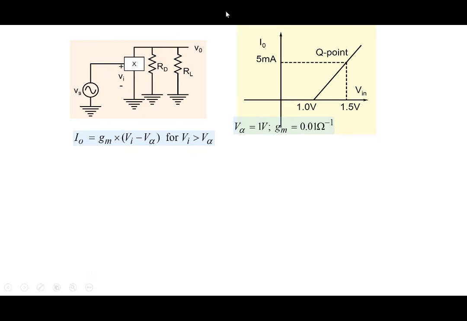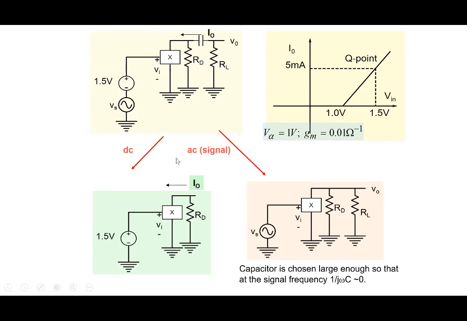Okay, so how do we do the AC analysis here? DC analysis is straightforward. 1.5 volt is here. So we go 1.5 volt here. And from this particular part of the circuit, we can read what is the current here, 5 milliamperes. So 5 milliamperes will flow here. And if we are given the value of RD, then we'll know what is the output voltage here, the DC voltage at this particular point. So DC analysis is straightforward. How do we do the AC analysis?